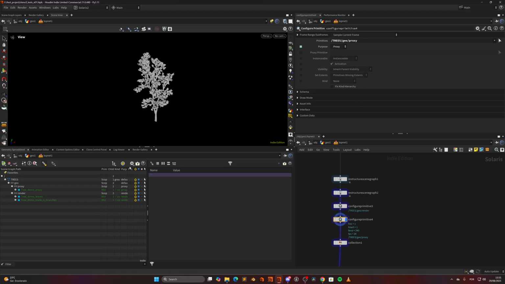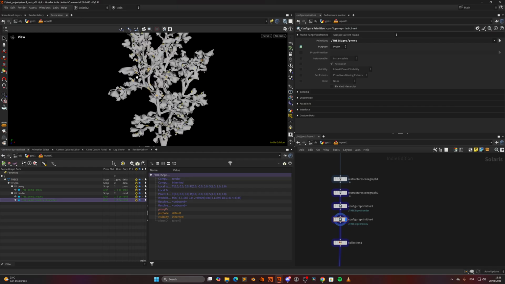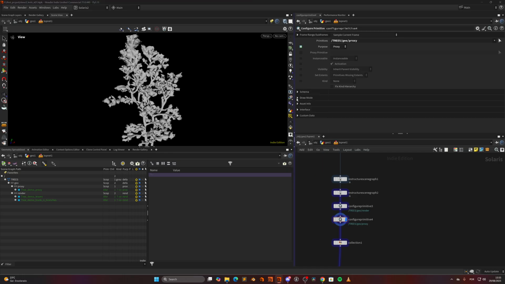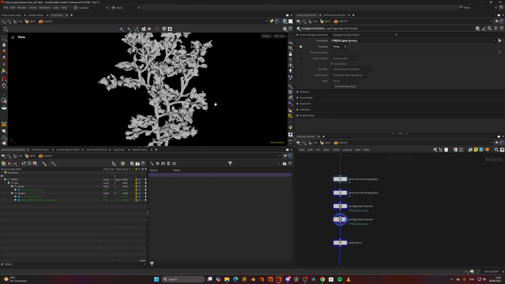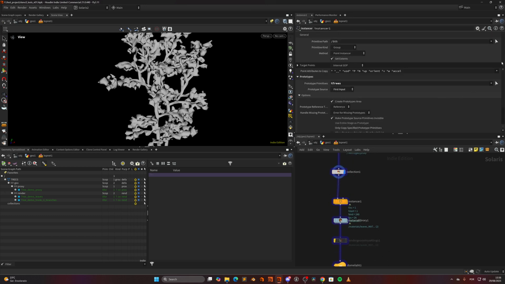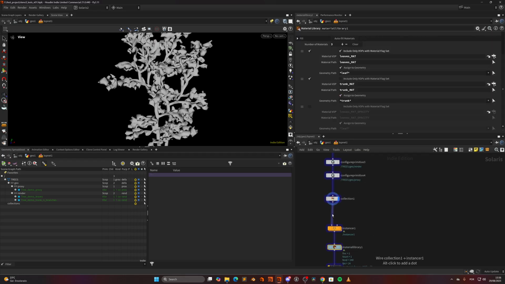As you can see, if I change in here, if I enable the purpose, one is proxy and the other is render, the other two. And if you still have this issue of both meshes displaying, just reset the viewport and it will go away. So you can switch between the final render and the proxy. From there, I'm creating a collection and doing a basic instancing using that collection. I'm doing it in the first input, so I can, in this case, I'm doing the materials after, but I could have done the materials before, and that way it will propagate to the instancer.